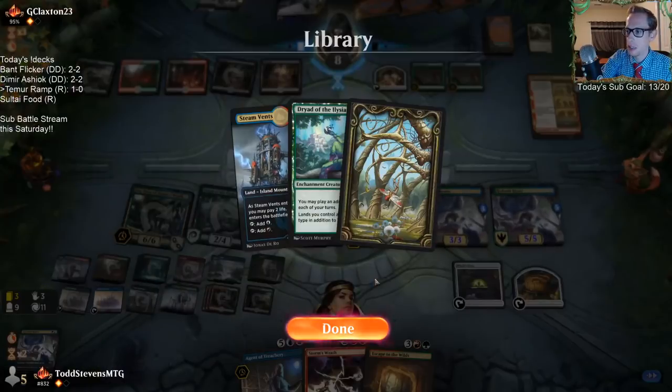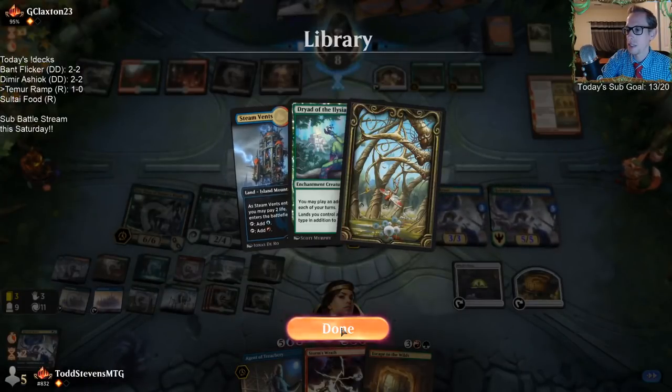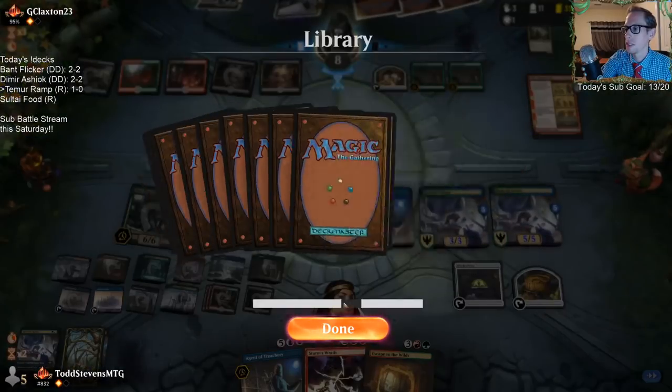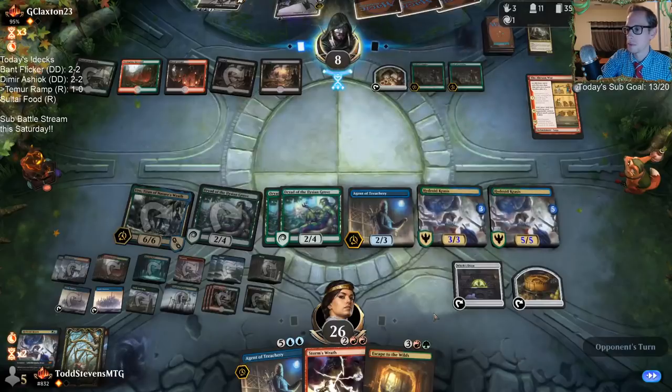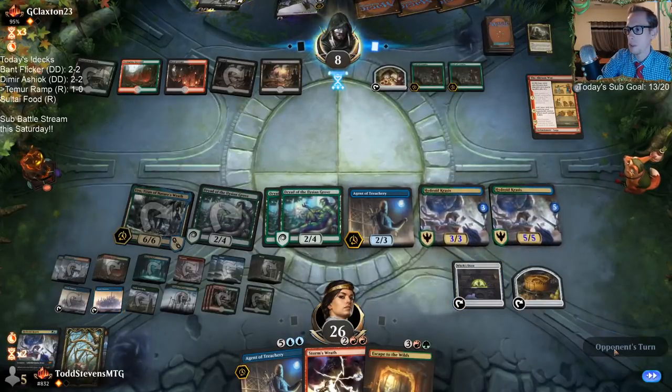I have this card, a Dryad, and a Steam Vents. That's my library. They got 35 cards. That's their library. Yeah, we're attacking to win this game.